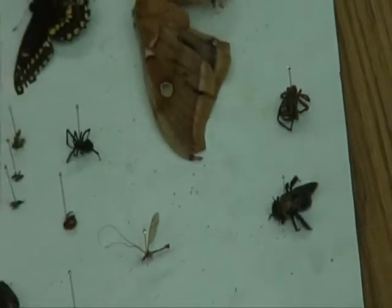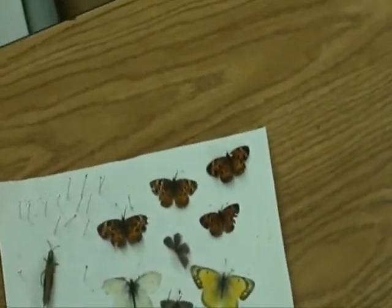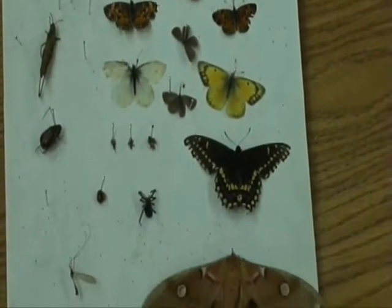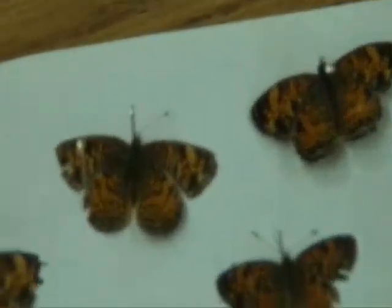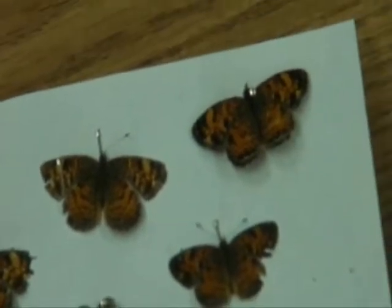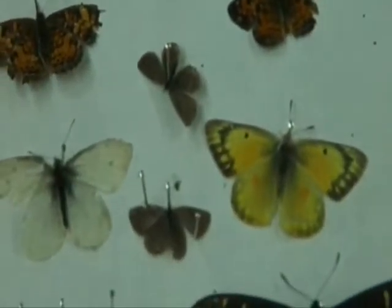This board is the mounting board that we did in class. These are nearly all different specimens that we found the day that we went out and studied individual bugs in depth, in closer observation. And then we mounted quite a few of these in class just to give demonstration. Probably, I would say, between 4 periods, just about all these were mounted in class to demonstrate the different way you handle butterflies when their wings close, or the moths.